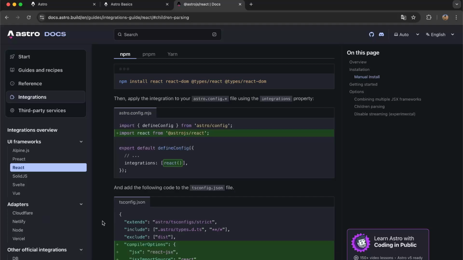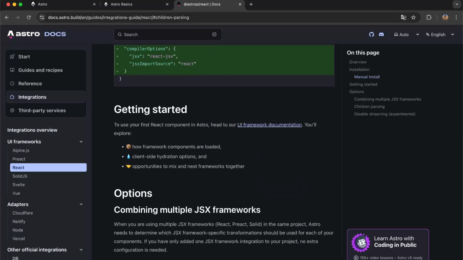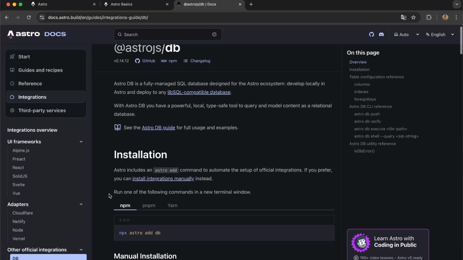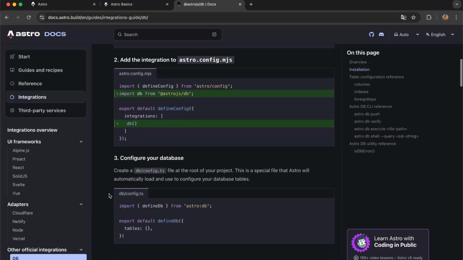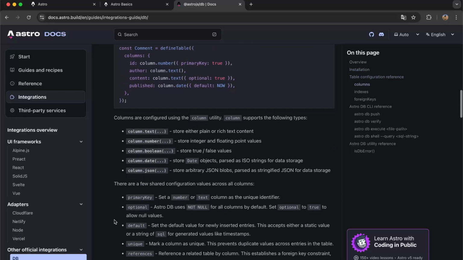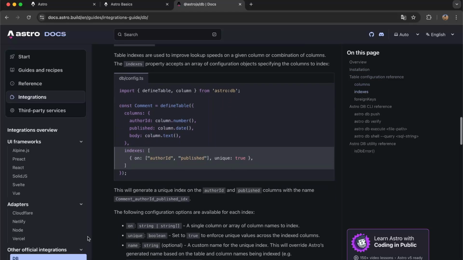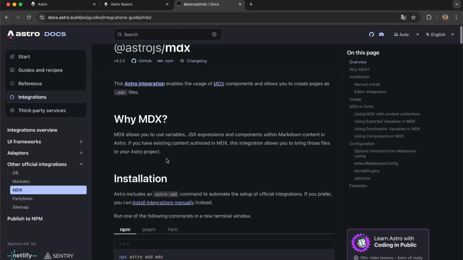You have certain adapters that you could use, and there are other kinds of integrations like a database. You can very easily do integrations with a database, have some tables in it, some columns. It reminds me a little bit of how Gatsby is doing it.